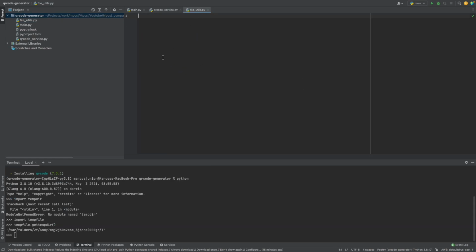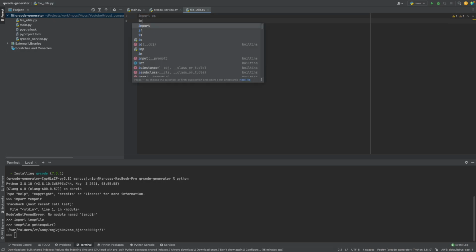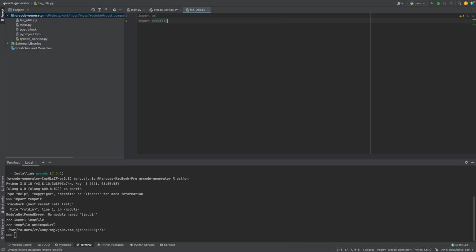In this file utils, we basically need to import two libraries. The os, for managing the operating system, and a library called tempfile, which is also a built-in library for Python, so we don't need to install it ourselves. It already came along with your Python installation.